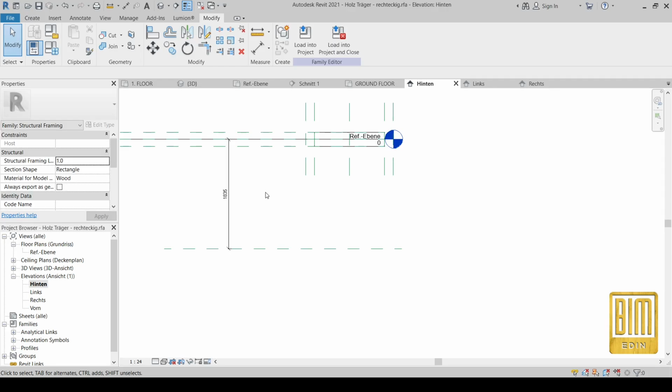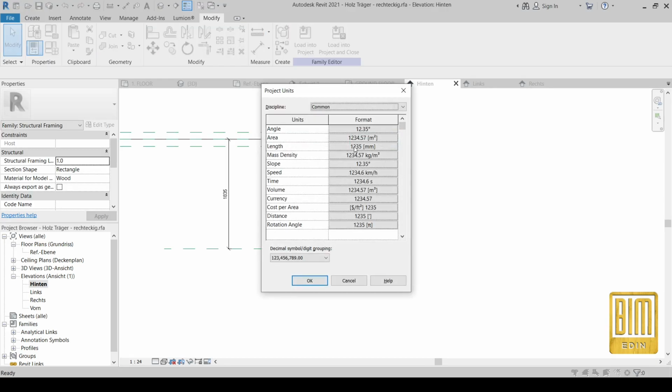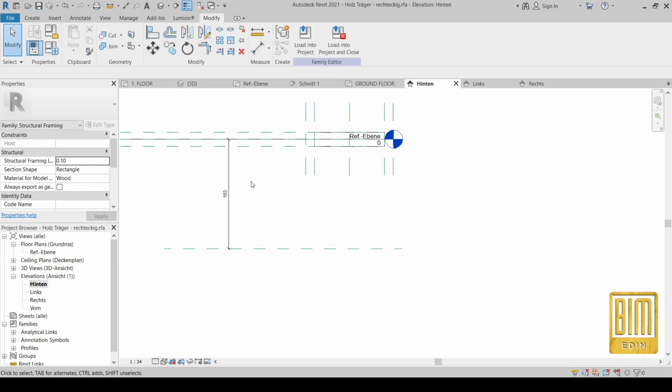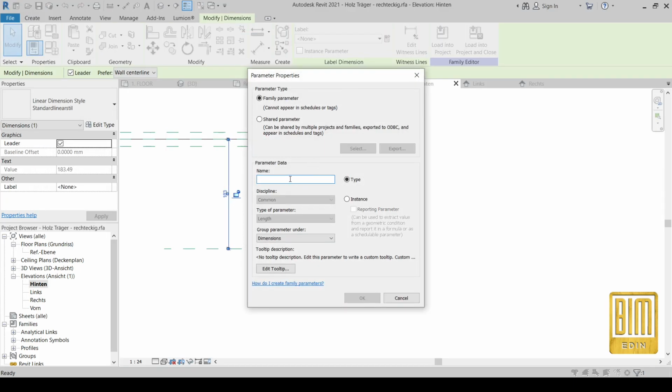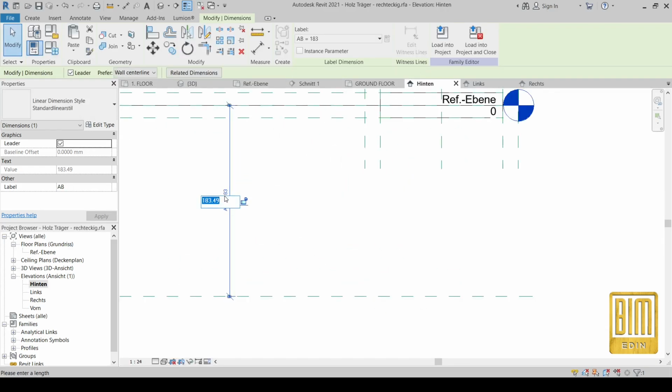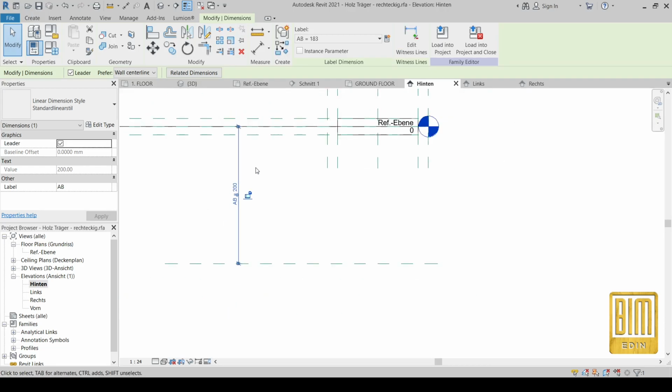But before that, I need to change the units of measurement. Okay, I'm using centimeters. And here we will add the parameter for the length of the model line that we are going to add in this elevation view of the family. Just to see how the parameter works. Okay, it's great.